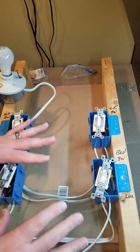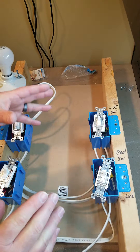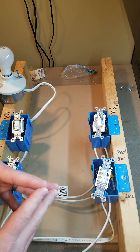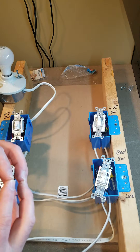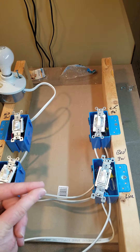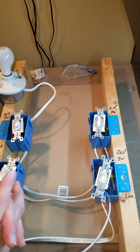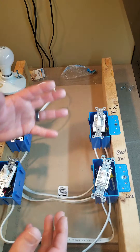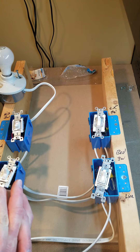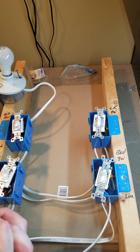The second thing to keep in mind about an older system: the white wires in the boxes don't always mean it's a neutral — that became code around 2004. In older houses, many times two-wire Romex was used as the travelers, so you're going to have a black and white as travelers. It's quite possible you might get to a customer's house where the switch is already out of the box and you don't exactly know what's what. Usually the travelers are in the same Romex, but it could be a black and white. So I hope this helps — I hope it makes your jobs faster, safer, and do it right the first time. Thanks.